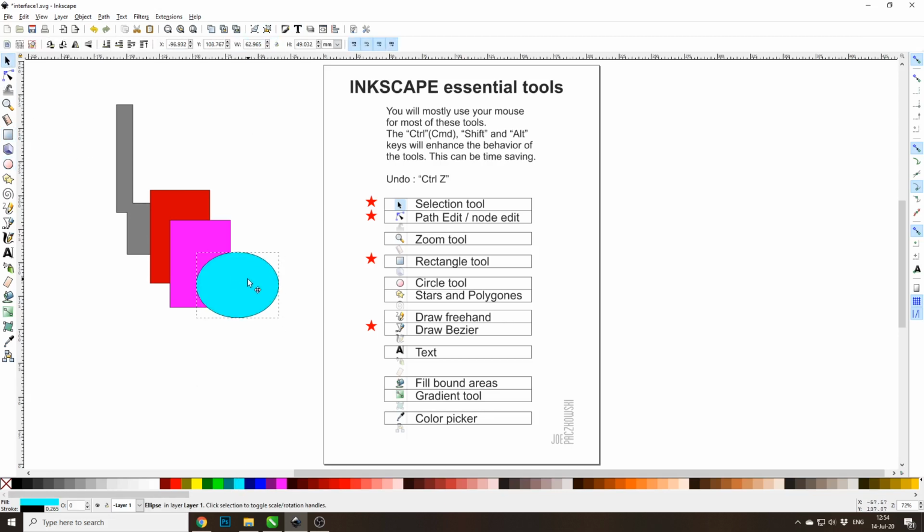So the more you add objects to your drawing, the newest one you draw will be on top of all the other previous ones. But sometimes you want to rearrange that order, and that's what these are for. So this will move it to the bottom of everything on the page, or everything on its present layer. So this is below everything else.